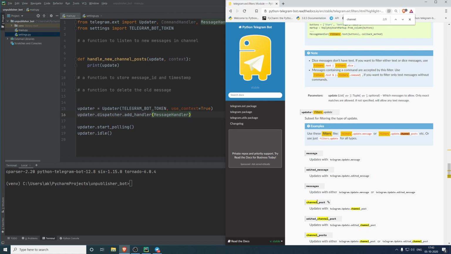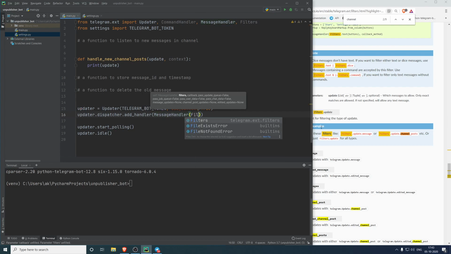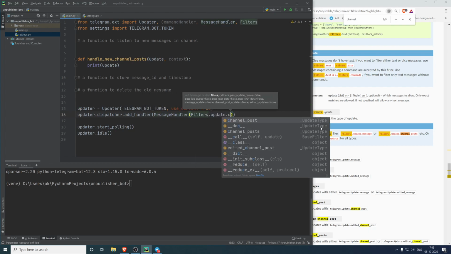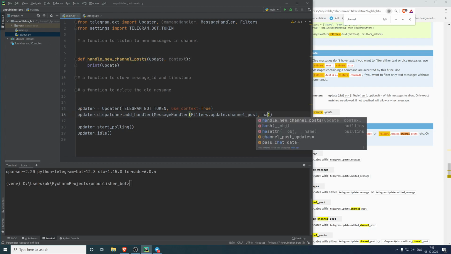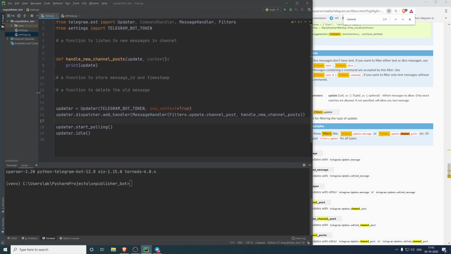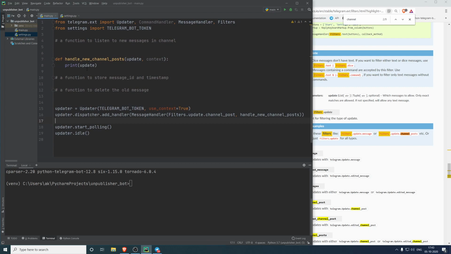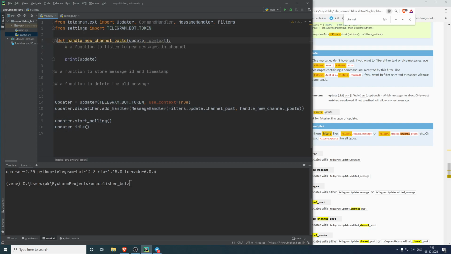This channel_post filter is inside filters.update. So let's pass this filter in our message handler and send that update to our callback function. Now our first objective is complete, that will listen to all the messages received in Telegram channels only.